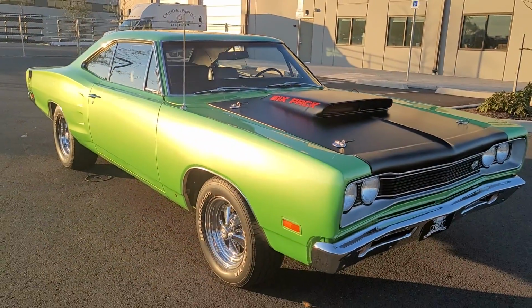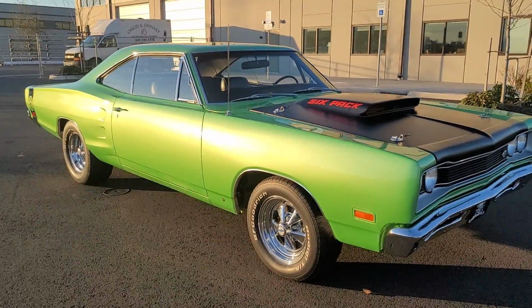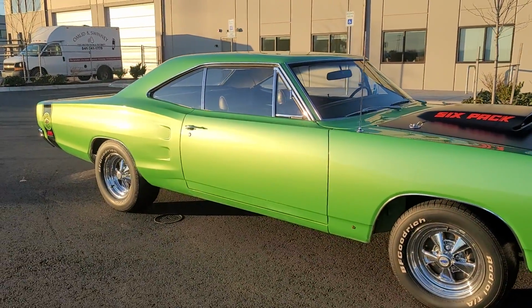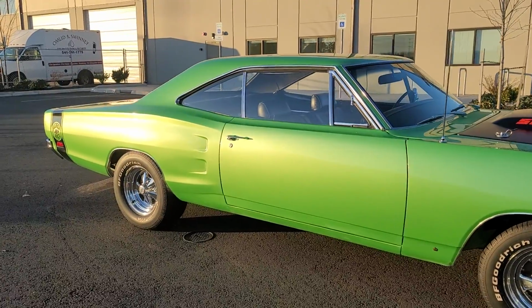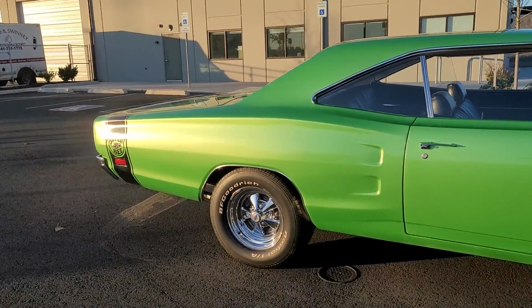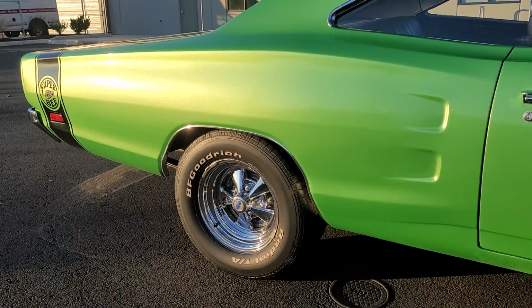I just want you to see that beautiful PPG F6 green. If that isn't just gorgeous when the sun hits it. It looks like pearl. If you actually look at that, it looks more like pearl rather than metallic, but I promise there's absolutely no pearl in that paint. That formula has metallic only in it besides the toners.